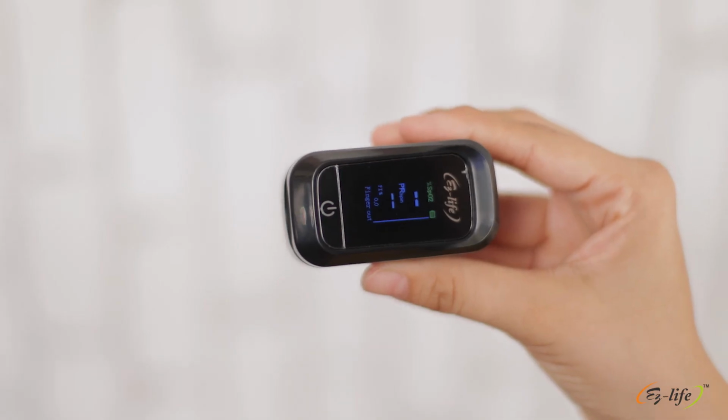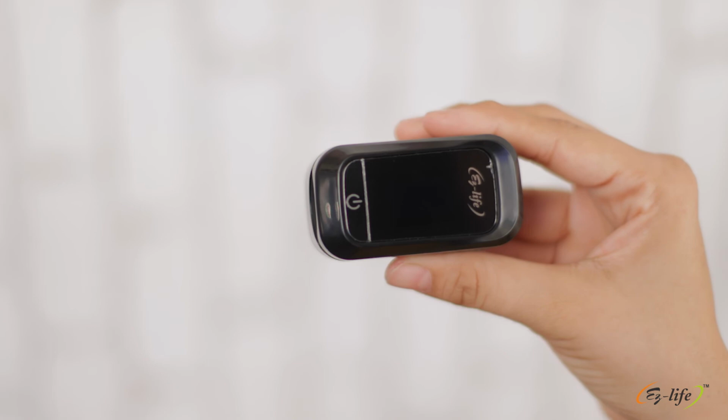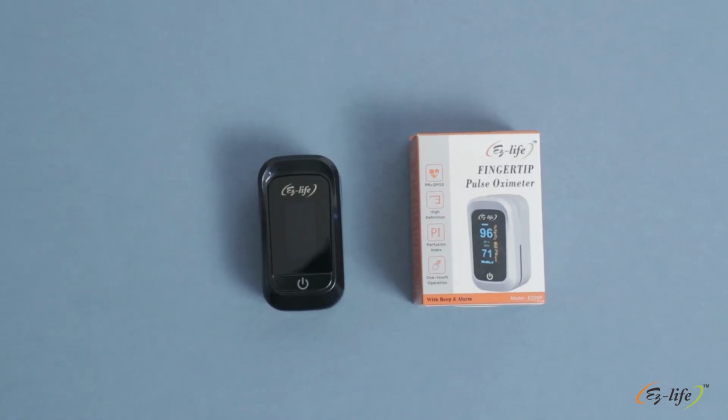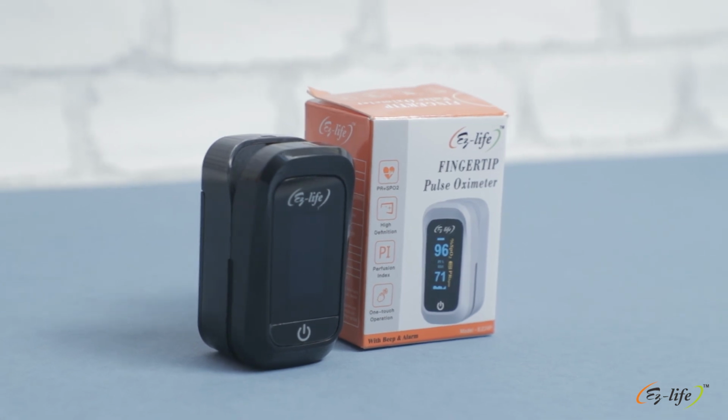Your oximeter will turn off after a few seconds of not using. Your personal fingertip pulse oximeter provides you precise measurements.